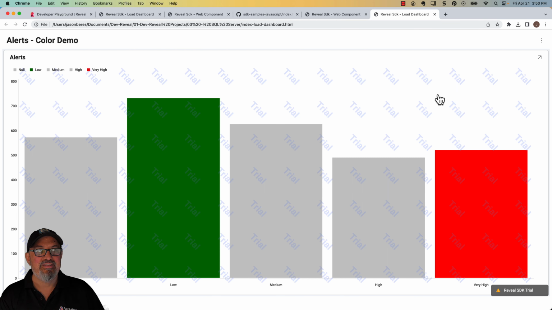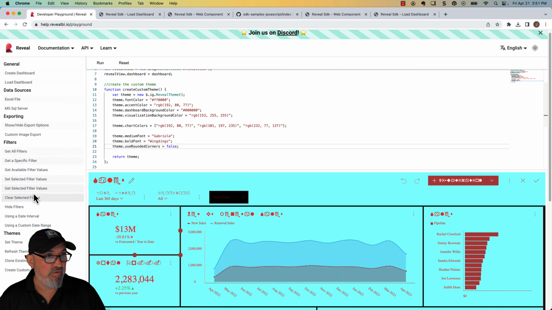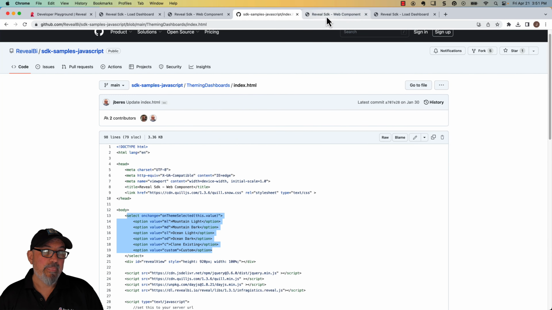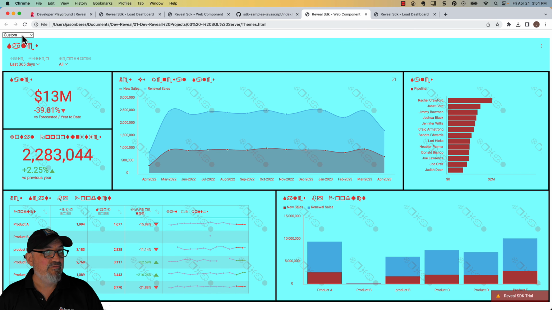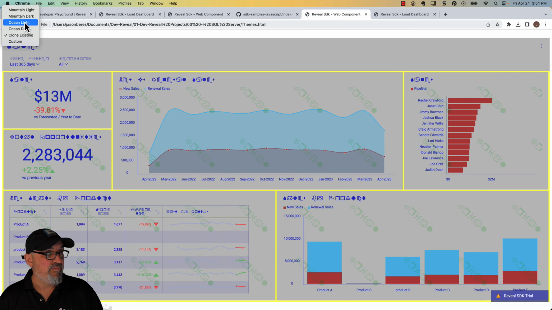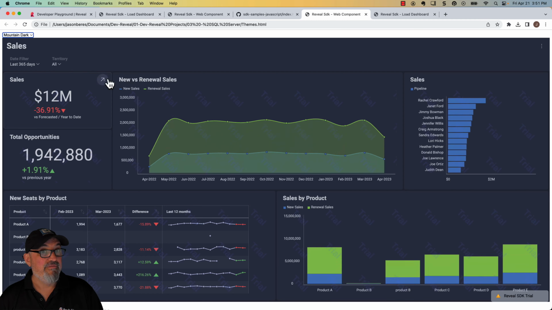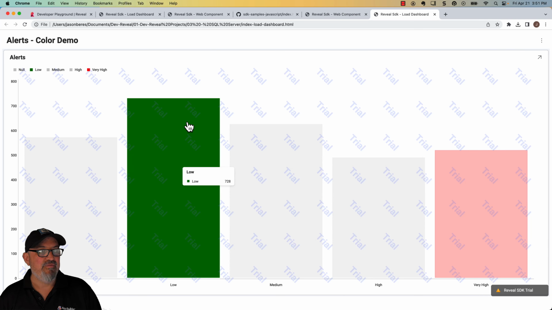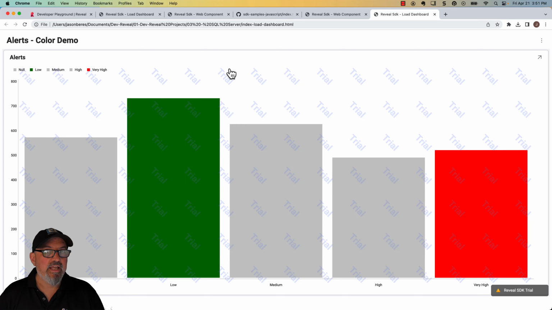So all of those properties that I showed you, which are available in the help and also in the slide deck, you can completely customize what that experience and interaction looks like for the end user. So what did you just see? We saw the developer playground, which really gives you a place to exercise the API wherever you would like. You saw where to find more samples in Samples SDK JavaScript. We also looked at loading different types of visualizations with different themes based on the theme setting off of IG Reveal SDK settings. And then you learned how to set an individual category or series color in a visualization.